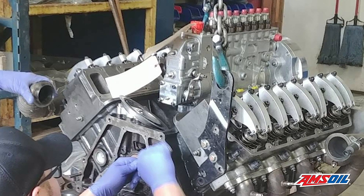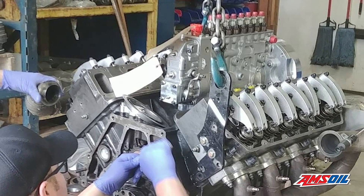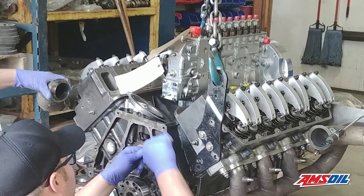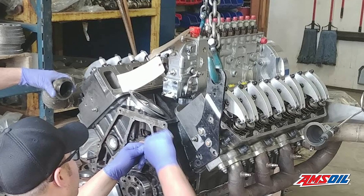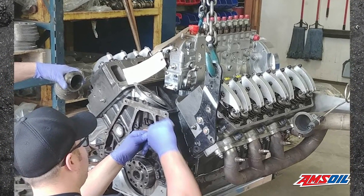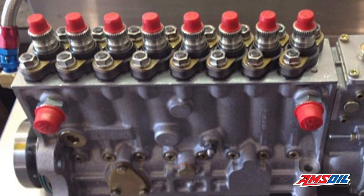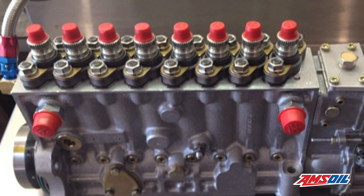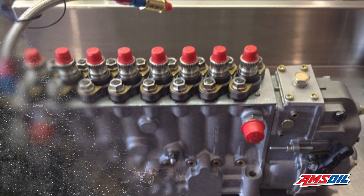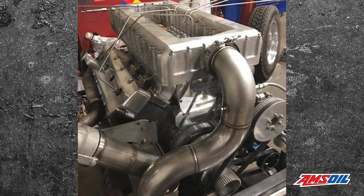He filled them with epoxy and made an aluminum outer section. That enabled us to run individual plenum runners. He built the whole top intake — basically a giant plenum on top. We were all scratching our heads trying to figure out — we're running this eight-cylinder inline down through the valley, and we've got to be able to get the injector lines to the injectors. We ended up coming up with a design and running the injector lines over top of the plenum.